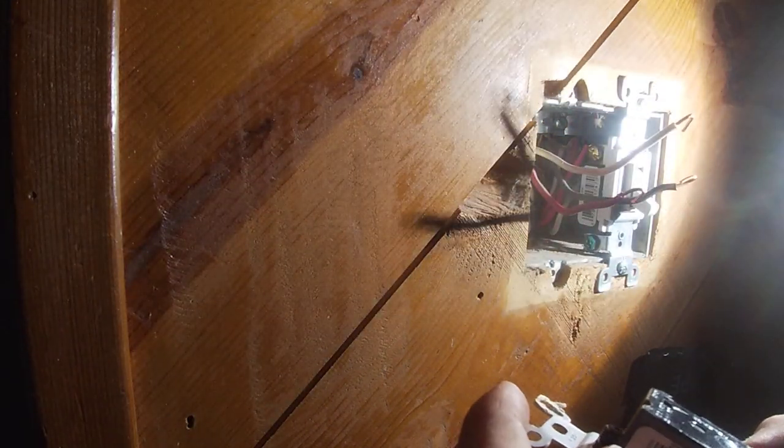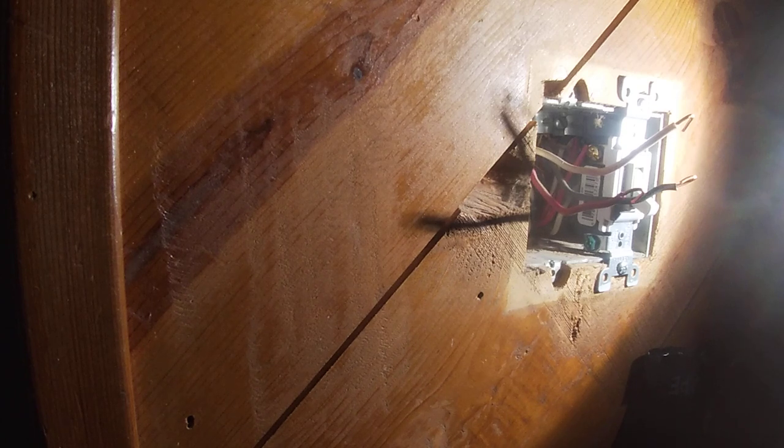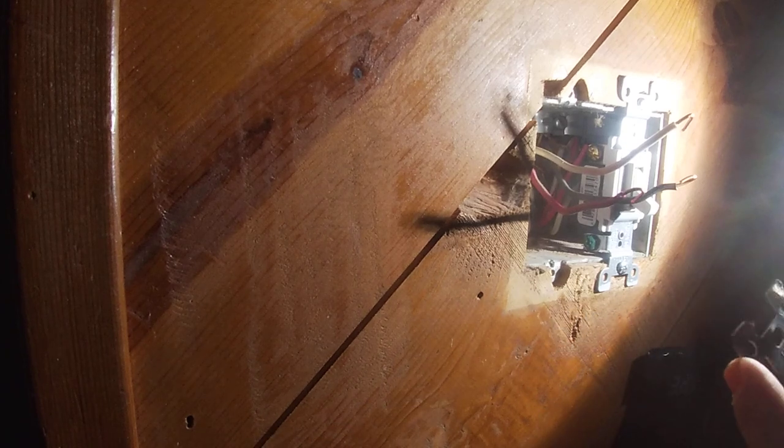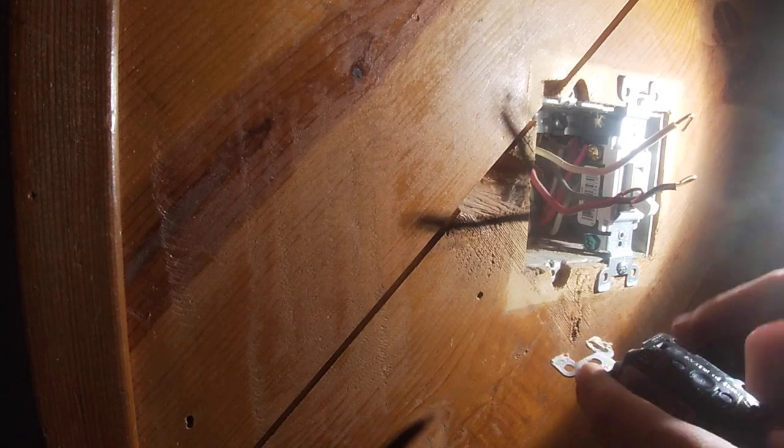Okay, so this is not a brand new one, but it's all we have. Bend this back. And we're gonna put this one on. So here we have a three-way. First look for our common. The common is the black. So there's this black screw right here.